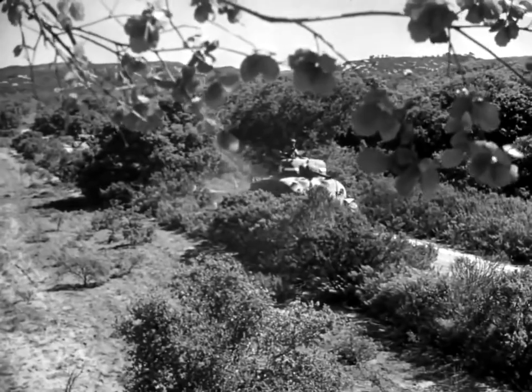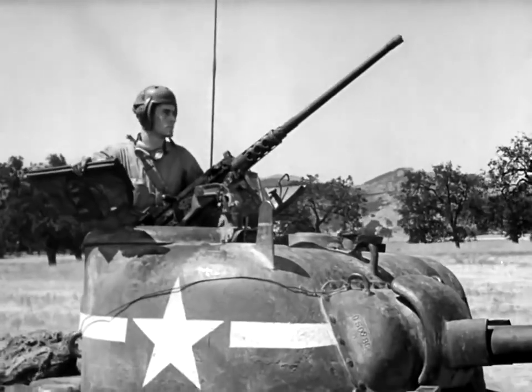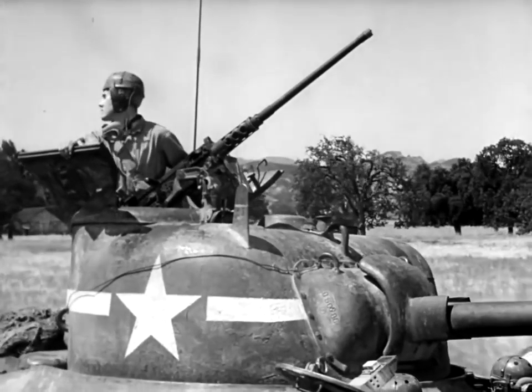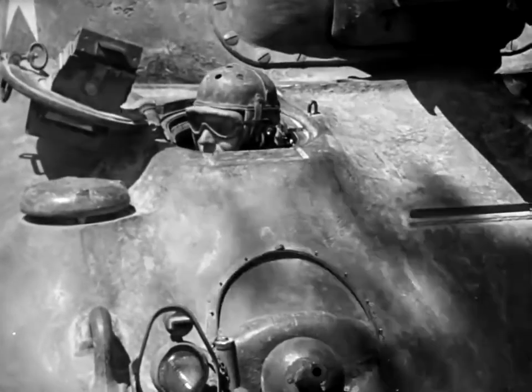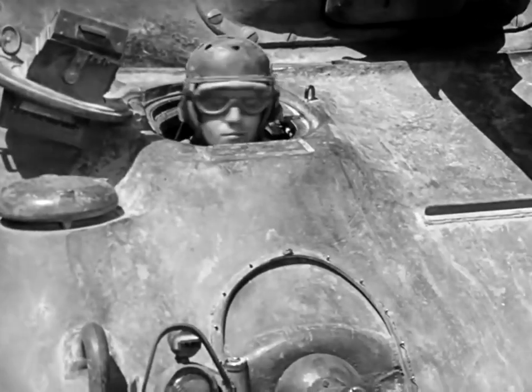Surprise is your enemy's best weapon, and the only way to keep him from using it is to be always on your guard. Every man in each tank turret is an air observer. He must also glance to the rear occasionally. Assistant drivers must have an eye on the flanks for signs of possible surprise attacks by enemy mechanized units.